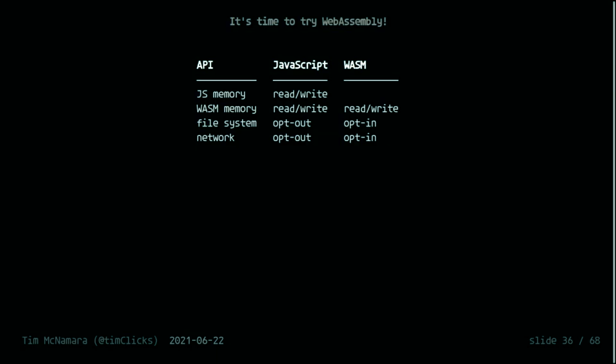OK, now we're not actually restricted to the web. We can run a WebAssembly module on the server. Now, the difference between running a Node module, a JavaScript file on the server in Node, is that JS memory kind of doesn't really exist. Actually, ignore the top two lines. The really important part is the bottom two lines. In terms of the security context, a JavaScript file is able to do whatever Node is allowed to do. It can be promiscuous. All of your dependencies are a security risk, and all of their dependencies are a security risk. With WebAssembly, they have no access to the file system. They can only execute the code that has been predefined.